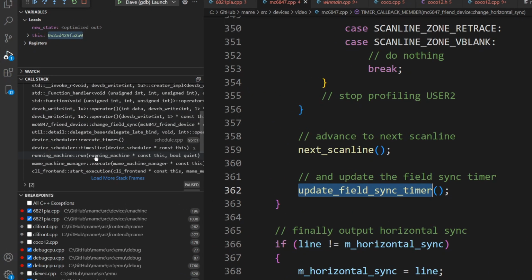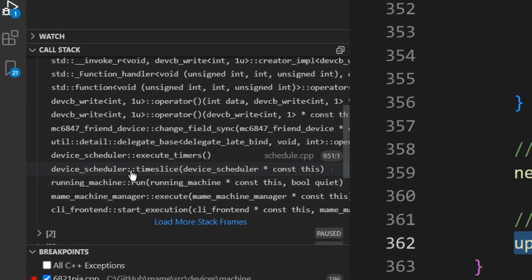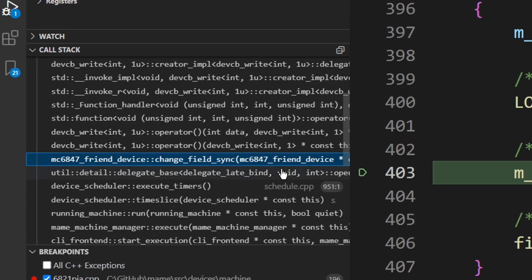At the very bottom of the stack, you can see that all the components are given their own time slice to do a little chunk of work. And this is how crystals and clocks are emulated in MAME. I don't know exactly how this all works, but somehow each piece of hardware, the CPU, they can do a tiny chunk of work based on how thick that slice of time is. And that brings us up to the VDG.